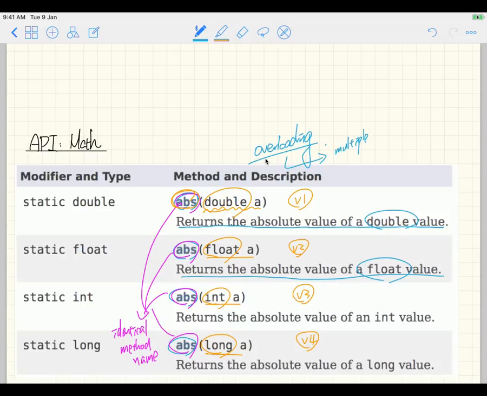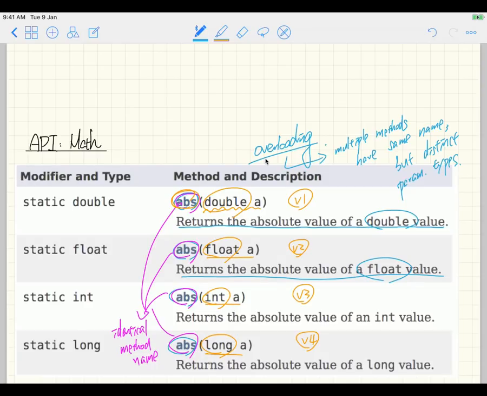Make sure I don't go over the board. Multiple methods have the same name, but distinct parameter types. That's what overloading means. When you refer to the slides, you will see something similar. So now make sure you understand what overloading is. It simply means the same name but different parameters.